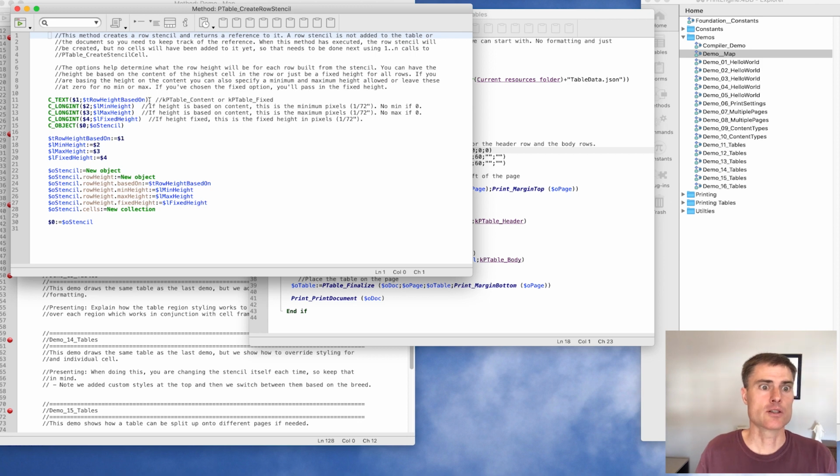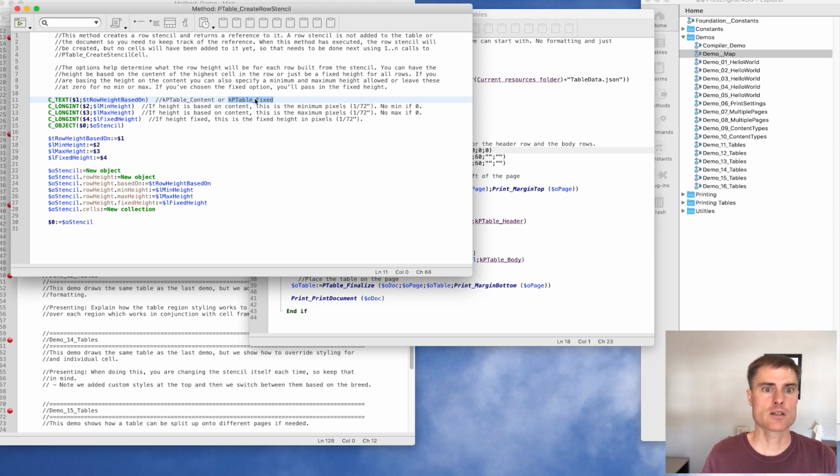The first option is whenever this row is stamped in, you want to be able to tell the module how you want to determine how high this row should be. By default, when you're creating content, the module will make the frame as high as needed to encapsulate all of the content. But when you're doing tables, that may or may not be what you want. And so there's 2 options. You can have the height based on the content if you use this parameter, or it can be fixed if you use this parameter. And of course, if it's on the content, every row will be a different height, possibly, if the content is such.